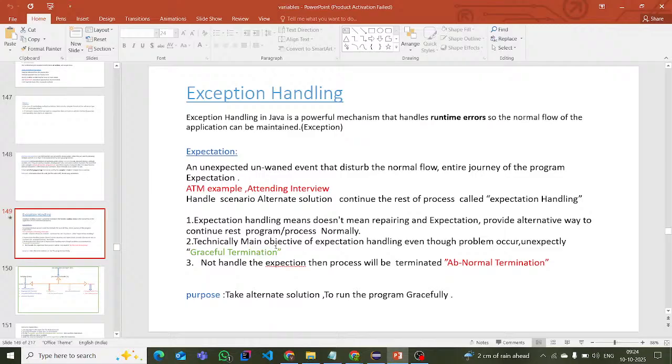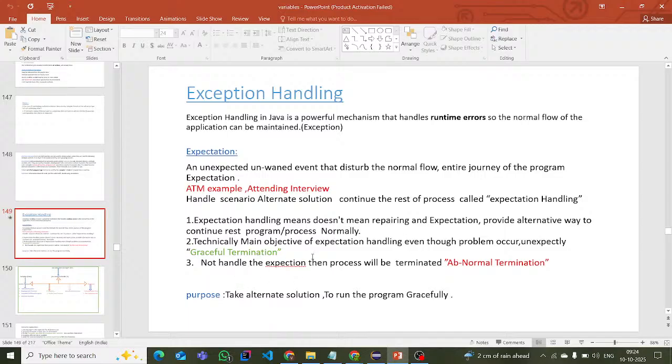In between, an unwanted, unexpected situation occurred. So he took an alternate solution, reached the destination, and completed the task gracefully. Clear? Like that only, exception handling.